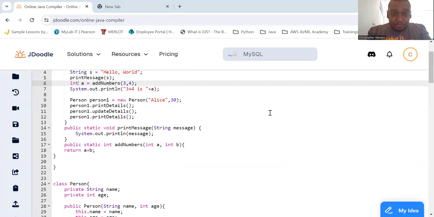All right, awesome. And there you have it. We've learned how to create methods, pass parameters, and return values. We've also seen how methods fit into the broader picture of OOP by organizing code into reusable, manageable pieces. By using methods, you can make your Java programs more modular and easy to maintain. Next, we'll explore more advanced concepts, but for now, practice creating and using methods in your classes.